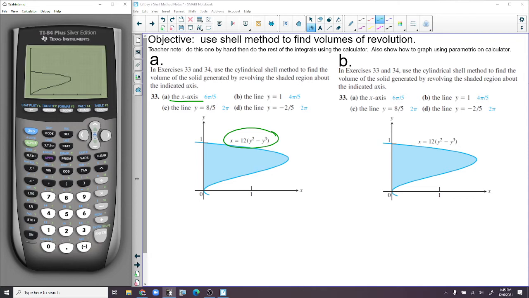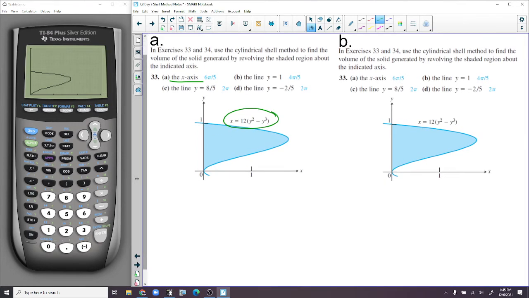Now, if we're going to rotate this around the x-axis, if we're going to do washer, we have the same problem. And I'll erase this. If we rotate it like that, the problem is it's the same function on the top and the bottom. It has to be two different functions to do washer method. So this is tailor-made for shells.